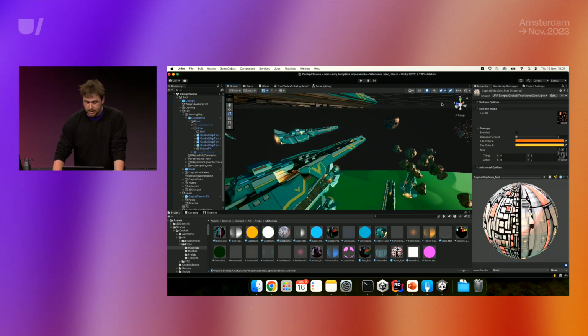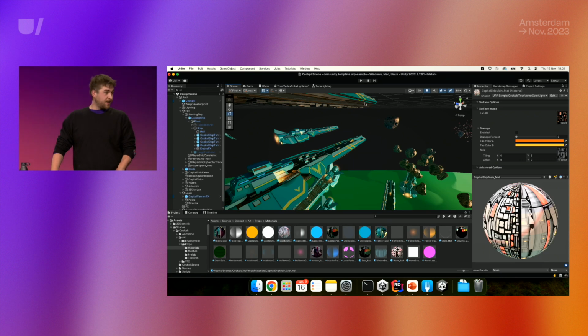Yeah, so that's most of the projects. I wanted to just quickly comment on build times. Build times, as many of you who work with URP probably know, can take a while in URP, and we're working on how to fix it. But for now, I guess the biggest tip I can give is to build with as few quality levels as possible.